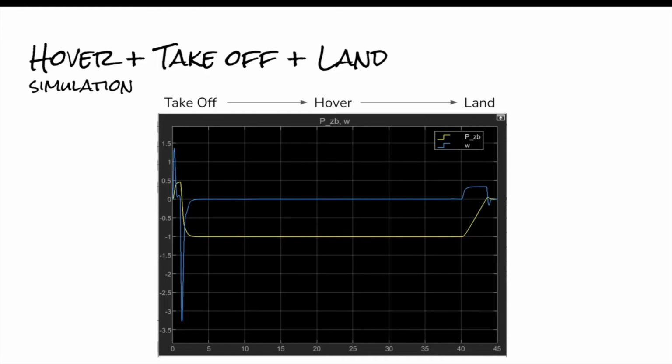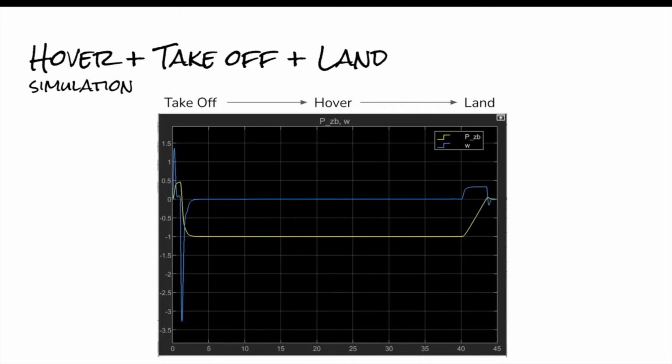As you can see here, we start off with a takeoff at 1 second, commanding PZ to be -1. And eventually it will reach that -1 at about 2.5, 3 seconds. And then it was told to hover there until 40 seconds, which you can see here. Since the coordinate system measures down, we needed the input value to be -1, which indicates that it's actually hovering 1 meter above the ground. So you can see that occurring up until about 40 seconds there.